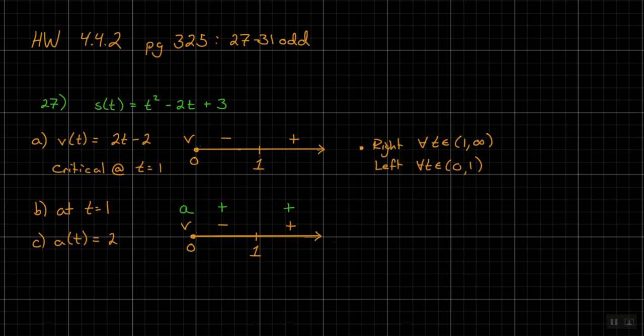Slowing down. So let's just pretend I don't have a number here. I guess we could get it, and we'll just check. Let's check at a quarter of a second, 0.25. My velocity, and I'm going to try a half second because it's going to be nicer. At a half second, my velocity is 1 minus 2. It's negative 1, right? What about at 3/4 of a second? 2 times 3/4 is 1.5. So I'm now at negative 0.5 instead. And if I go further, is it going to get closer to 0 or more positive, further to the right on a number line? So my velocity is increasing, even though my speed is not, because there's a distinction between those two.